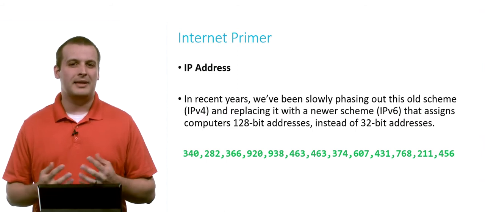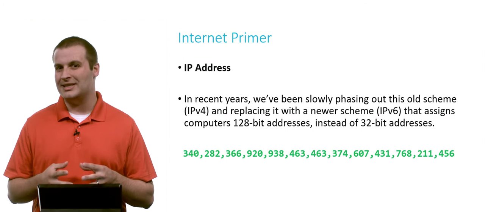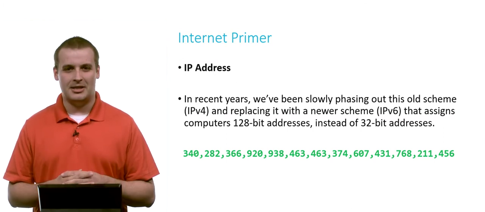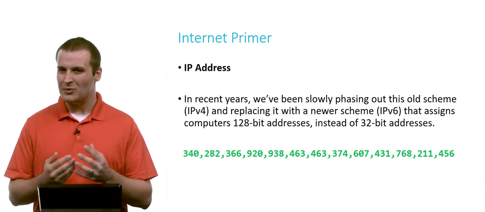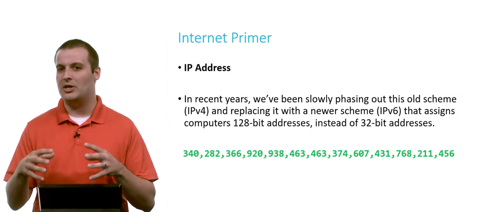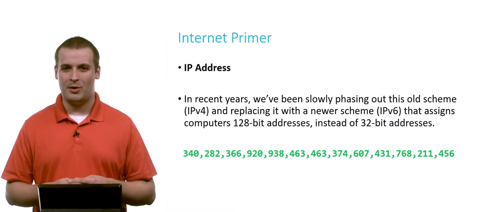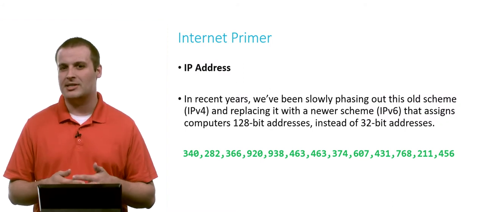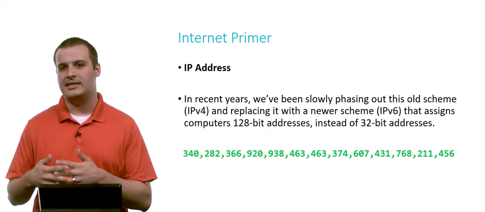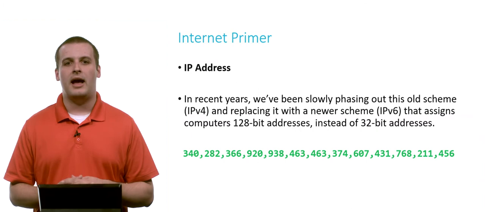It's a bit of a problem in that this problem has been known about for a really long time. And we're really bad, apparently, and you'll see this a lot in the context of computers and computing, we're really bad at anticipating problems, or we're good at anticipating problems, but we're bad at dealing with them, even though we know about them. So IPv6 has been around for a while, and only in the last couple years have we actually started phasing in these IPv6 addresses to phase out the IPv4 addresses.